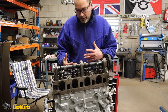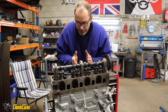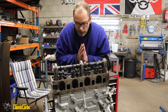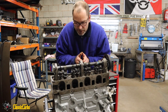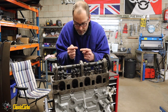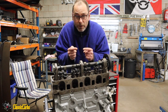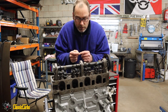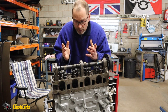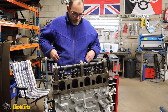I'm basically still very close to destruction, okay? So we are aware that we are building an engine that is going to be more unreliable, closer to destruction. That sounds quite dramatic, but if you've got a valve head and a piston occupying the same space and they're only not knocking into each other by a few thousandths of a second, you need to make that as reliable as possible, because if something goes wrong, they both occupy the same space at the same time and you go bang. And we don't want that.